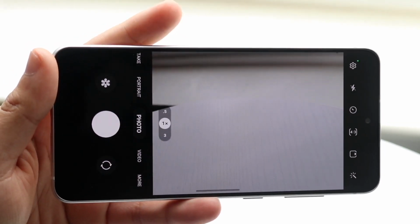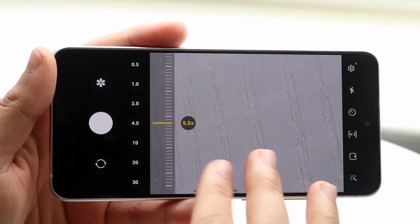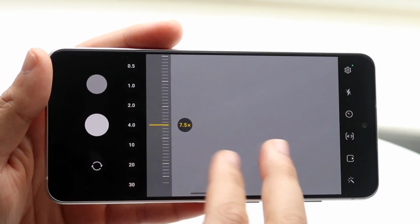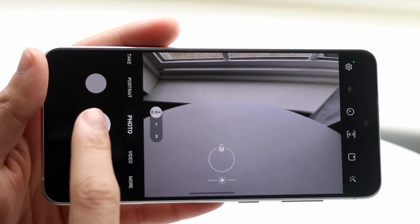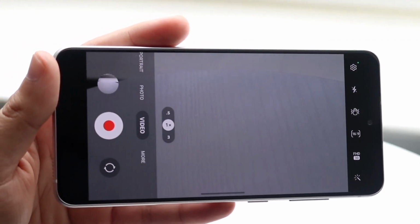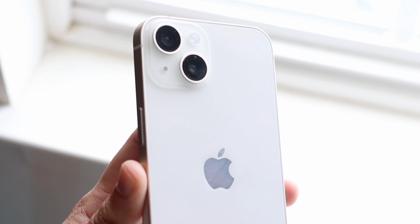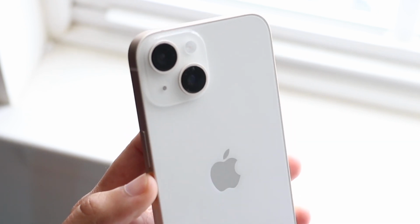It has a 12 megapixel wide angle lens, 8 megapixel telephoto lens, then a 12 megapixel ultra wide sensor, where the iPhone 14 has a dual camera setup, a 12 megapixel wide angle lens, then a 12 megapixel ultra wide sensor. Now this is a very interesting comparison because both of these share a lot of similarities. They both have dual cameras. The S21 FE has a telephoto lens too, so triple camera setup there. 4K at 60 on the front and the back. However, the iPhone I think has the overall better camera, but the S21 FE has the better camera experience.